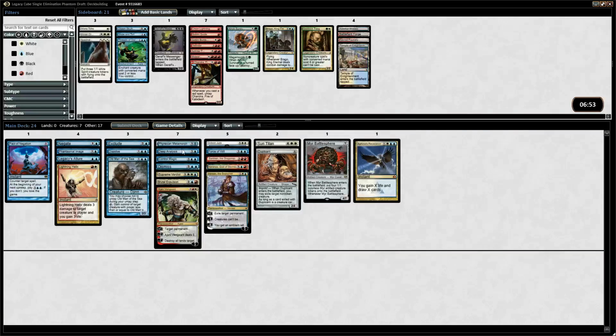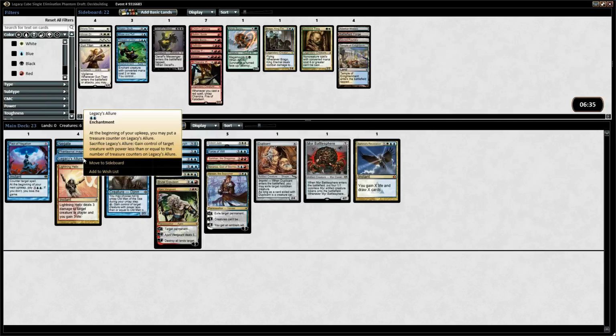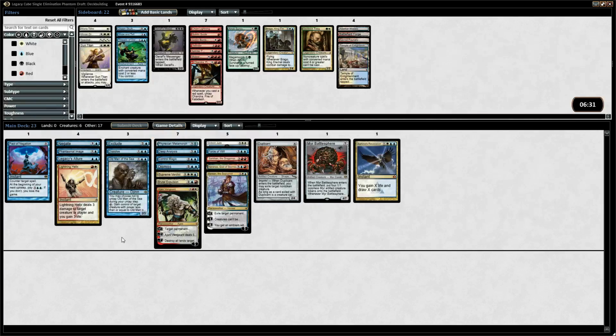I still don't think he's good enough. Does that mean Sun Titan's not good enough? I mean, I have all these Planeswalkers and Duplicate in your Battle Sphere. That seems sacrilegious to cut Sun Titan, but I think I'm going to. Ugh. Alright. I think that this is going to be what I end up going with.